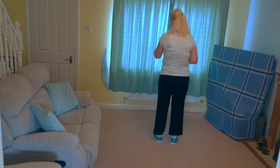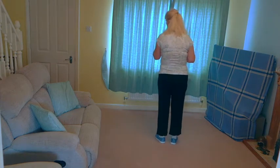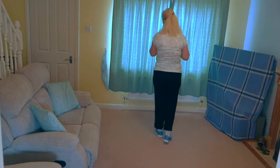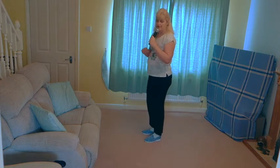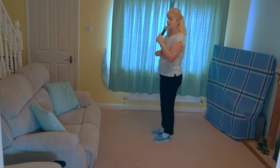So just do that once more. Single count timing, jazz box off on the right. 7, 8, cross, back, side, step, into your V step. So wall 8 is our 9 o'clock wall. Let's take you up to 16 counts, add on that tag and restart the dance.